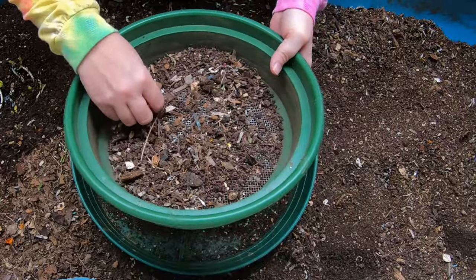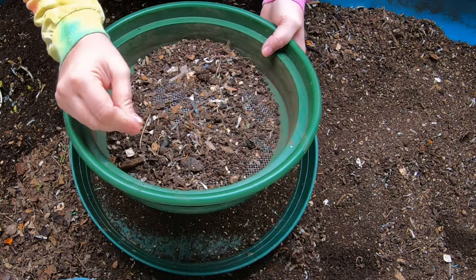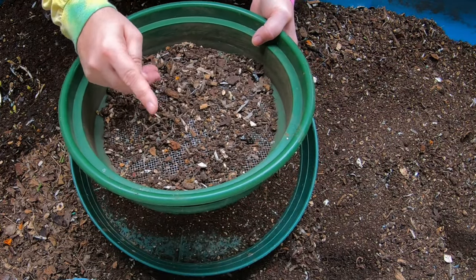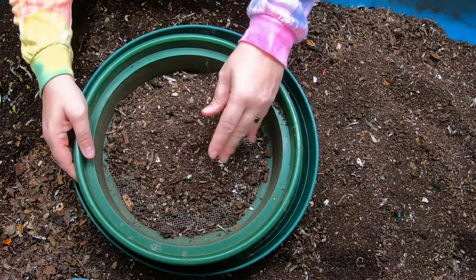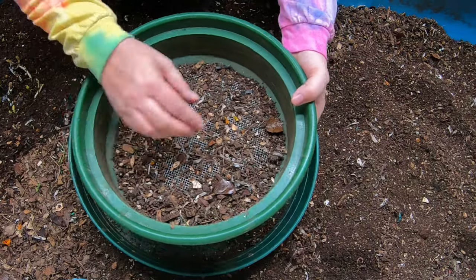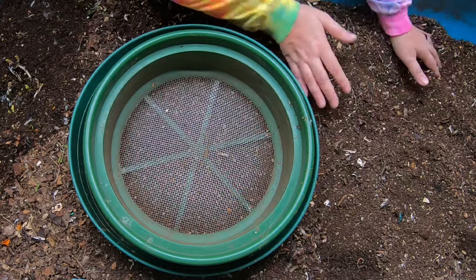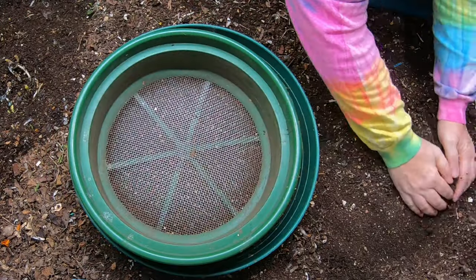The types of things that are left over after about the six or eight months that it took things to slide to this end are things like pumpkin seeds, whole eggshells that didn't get ground up for grit, and little bits of wood. Because I recycle my potted plants in here after they die, you're also going to see things like perlite, vermiculite, and wood bits from potting mix. Even though the worms are not going to eat the wood, I think it does a good job of keeping porosity in the worm bin and allowing more air so that things are less likely to get anaerobic — which is when there's not enough air and bacteria start creating methane and ammonia. That's bad for the worms; it can kill them.